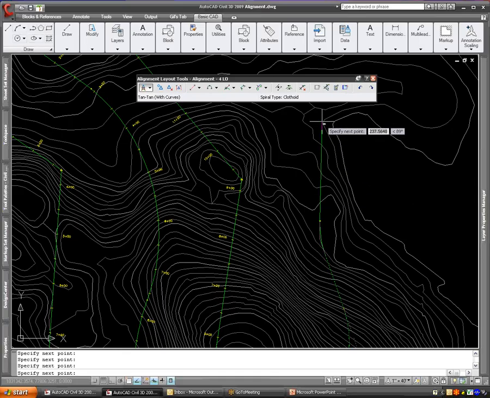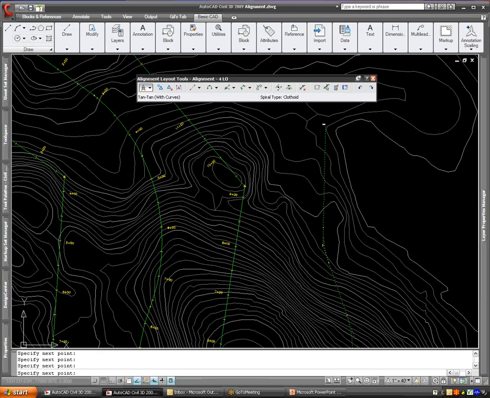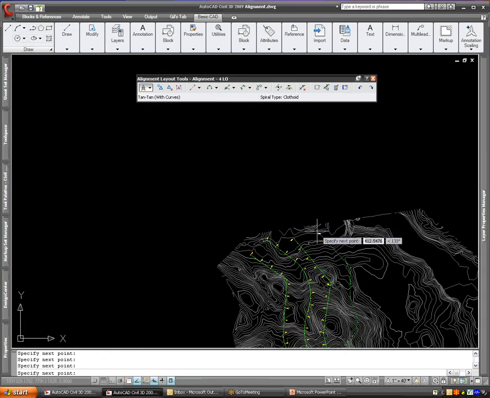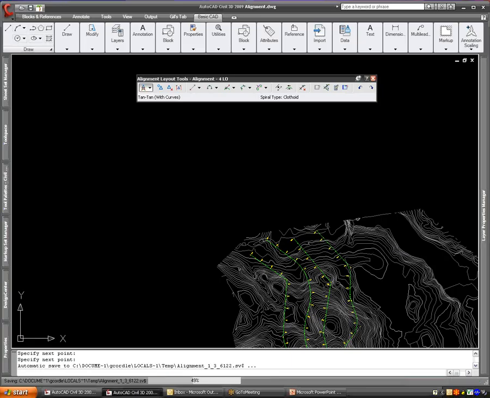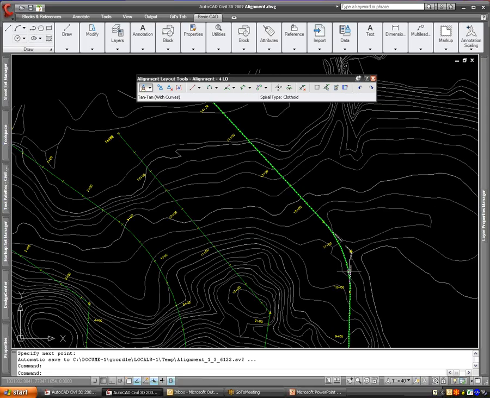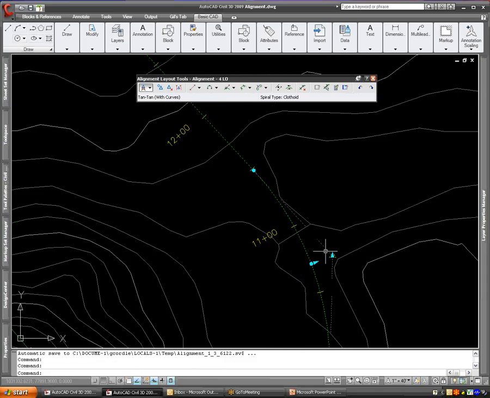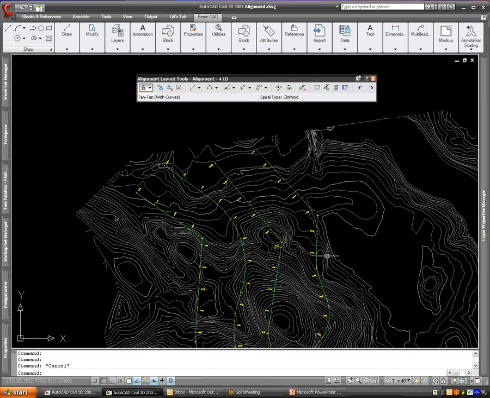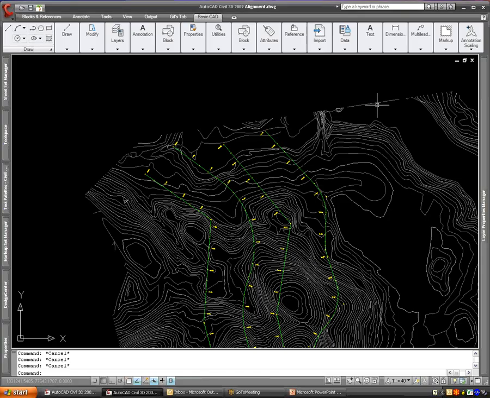I'm going to make sure it does an arc here. Put one more right there. And if you zoom in, you should see it's fairly easy. You got another nice little arc here. All of them are at 200. So that's kind of nice. I'm going to exit out of here. That's pretty much the nutshell on how you create your alignments.